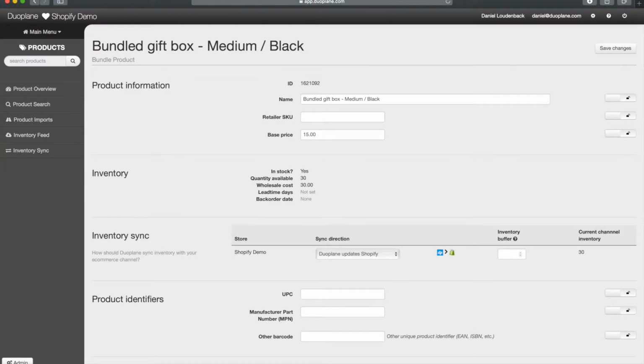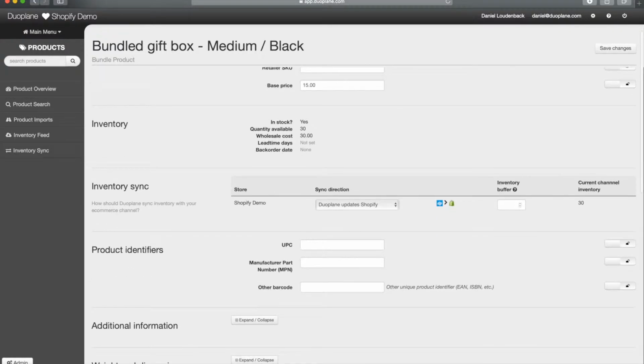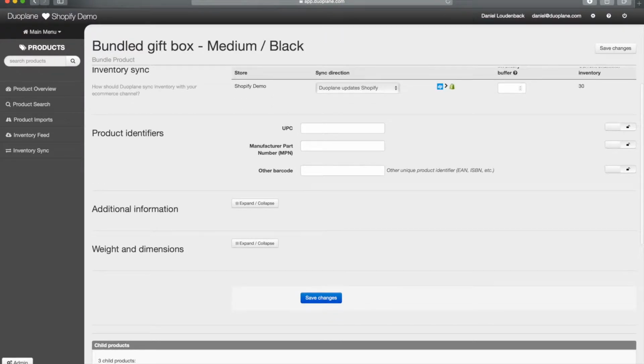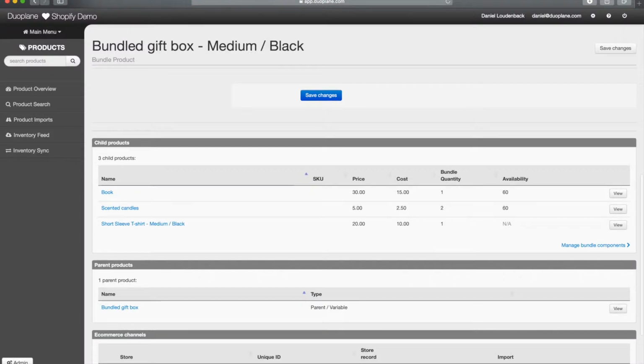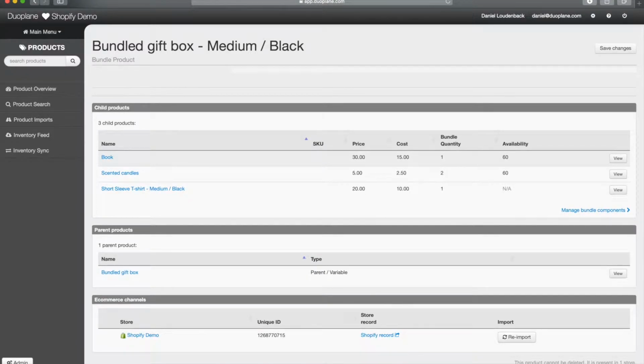Duoplane also supports the bundling of products. Bundles can be created here in Duoplane and then sent on to suppliers via purchase orders. Anything that is created as a bundle needs to be created as a product in your shopping cart. When you create a bundle and that item is ordered from your shopping cart, Duoplane will create a purchase order that contains each item contained in that bundle. We will split the bundle out into its individual components and send those on to the supplier rather than sending one purchase order with only the bundle item.